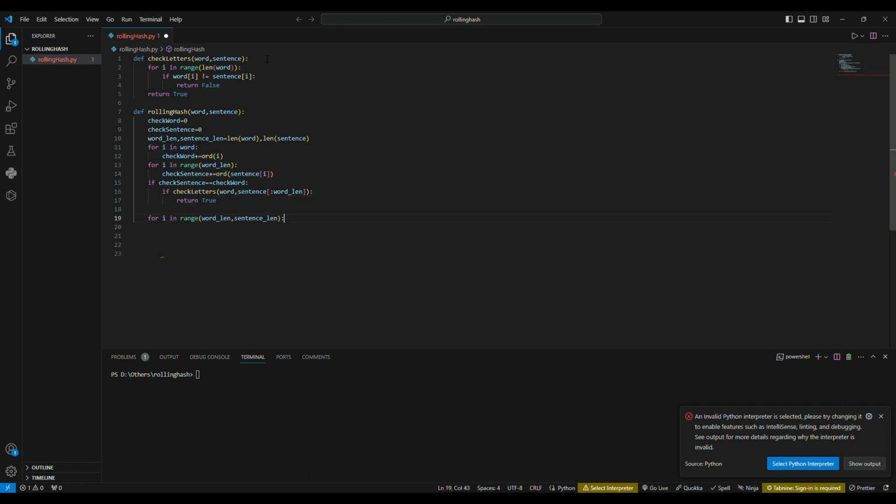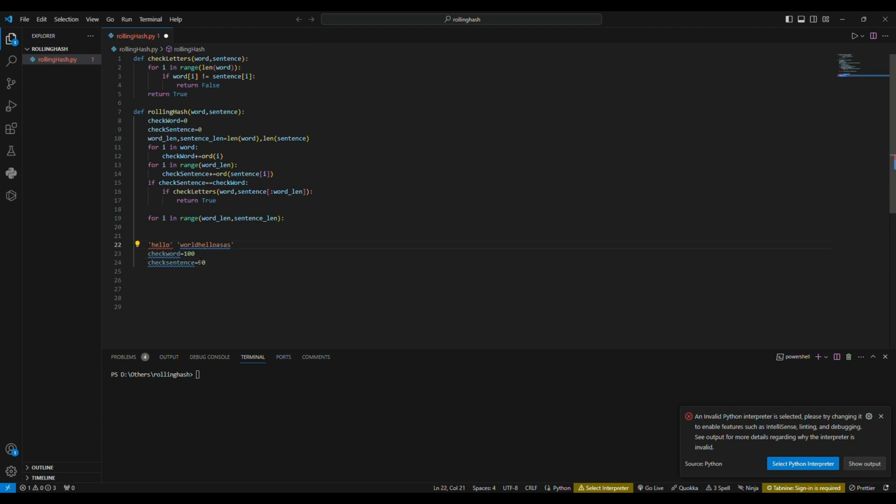Okay, let's do an example. World. Consider you have this sentence, and consider the ASCII value of the check word over here. Let it be 100, and first we'll check the first 5 characters, which is world, and let it be something like 60. We check, and okay, it's not correct. So what do we have to do? We have to add the value of h and remove the value of w. So why am I doing that? We add the value of h and remove the value of w. It might become something like 90.